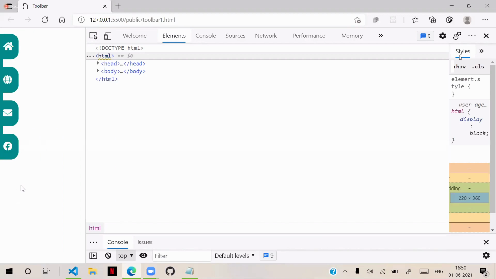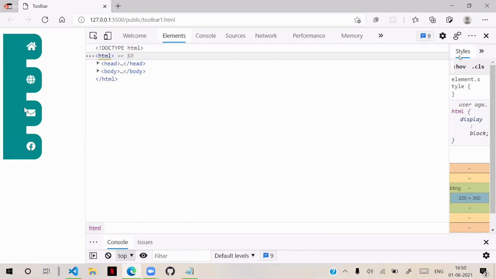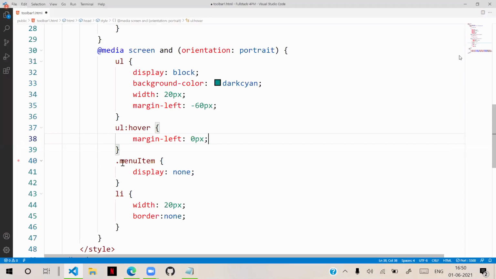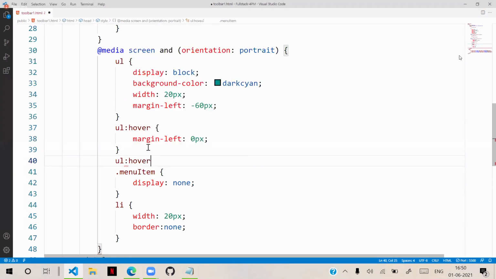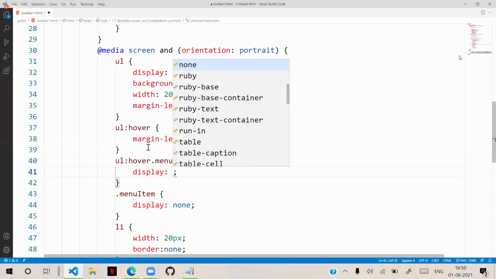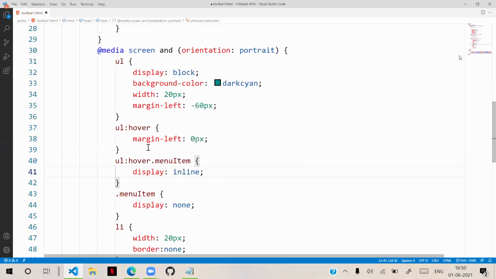We can keep those options also. For example, you can write unordered list, hover, and we have a dot menu item. This menu item, we can keep display as inline.